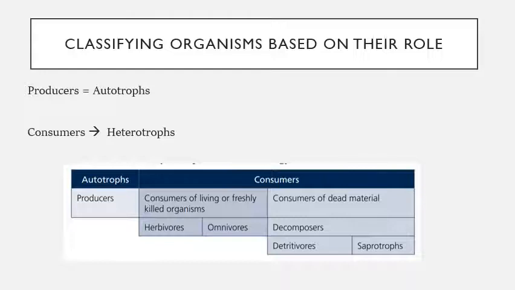Then the things that consume dead material are called decomposers, and they're crucial to an ecosystem, or else everything that died, if it didn't break down, would just accumulate and accumulate, which has happened in history. There's a period in prehistory called the carboniferous period, where plants would die and not fully decompose, and they just accumulated over time, and that's when we think of the coal deposits and the oil deposits that we tap into today.